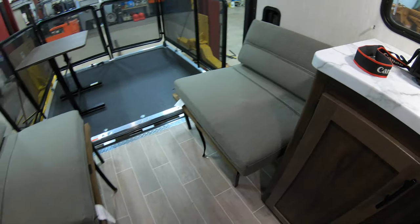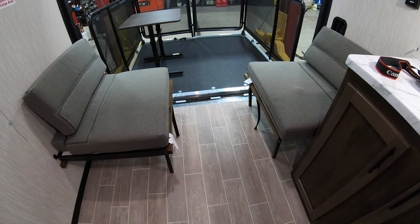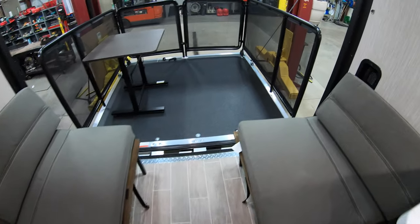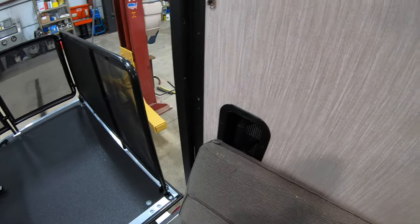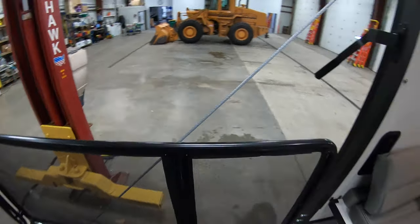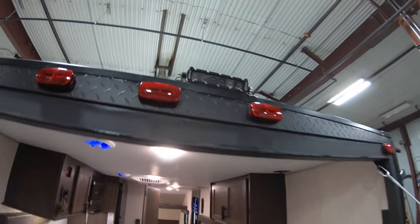You've got your dinette — the table goes in between those two seats, and that can also turn into a bed. So that's either your dinette or your bed. There's the exhaust from the inside. Cell phone hookups. And I'm just going to go out here to show you the light for loading up in the dark.